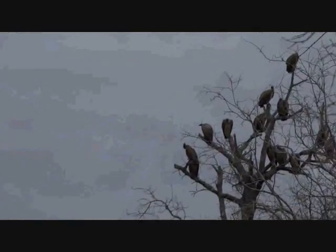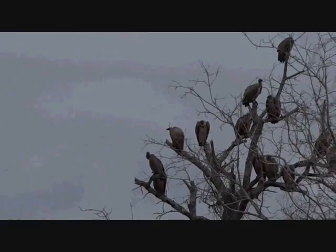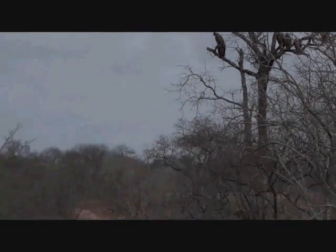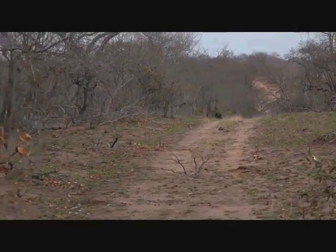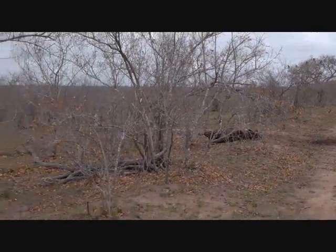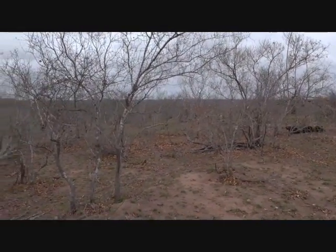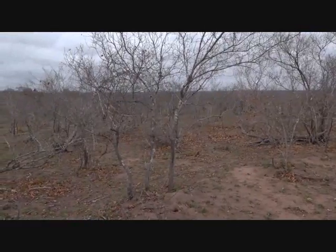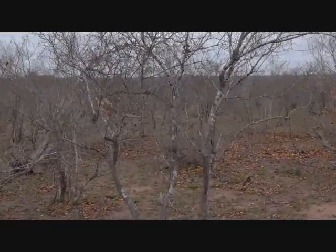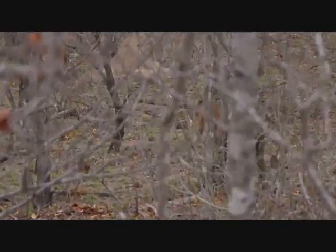Those ones don't seem to be paying too much attention, a few of them looking over. All white-backed vultures that we can see there. And here are a few contact calls again from the lionesses, but they're moving further away from this carcass. Now, I know there seems to be a trend. These lovely ladies seem to move away from their carcass quite early when there's still quite a bit of meat on it. There is definitely some flesh. There's not a lot left. Hopefully they'll hang around until this afternoon. You can see them just disappearing into the thicket.